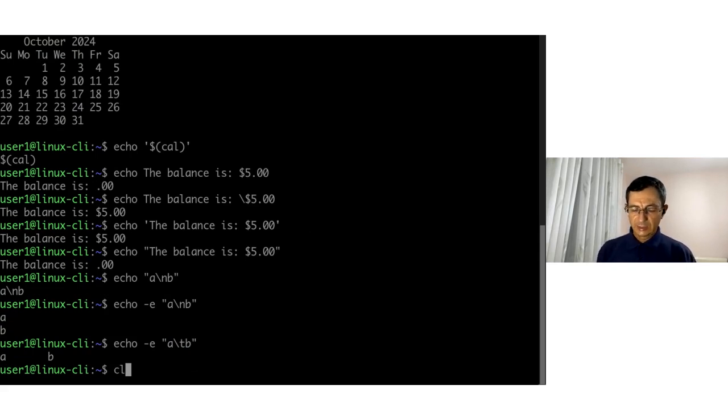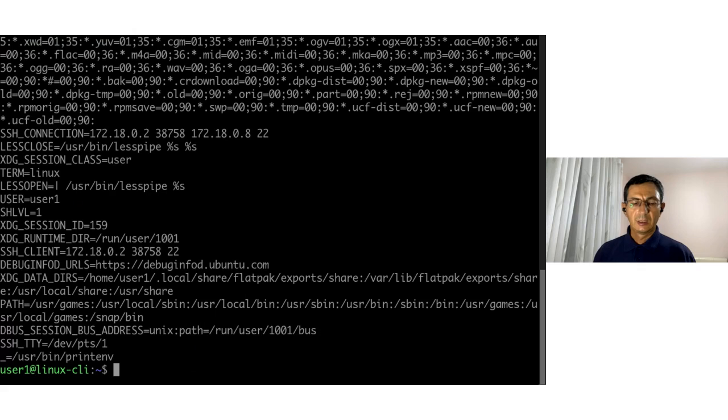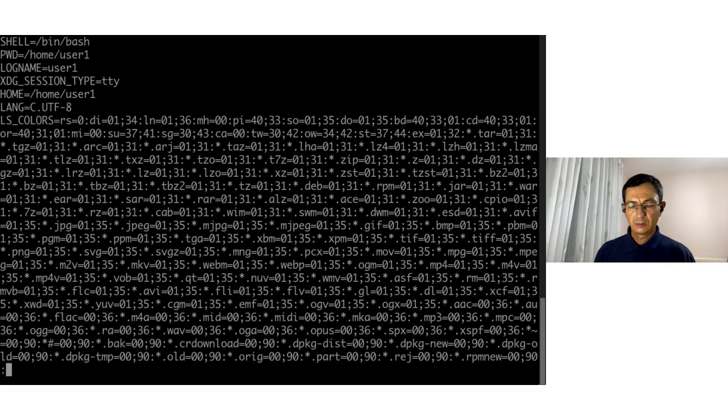Now let's start with environment variables. So there are some environment variables defined in the shell, and we can see a list of these environment variables with the command printenv. It is a bit long, so we can view it page by page.